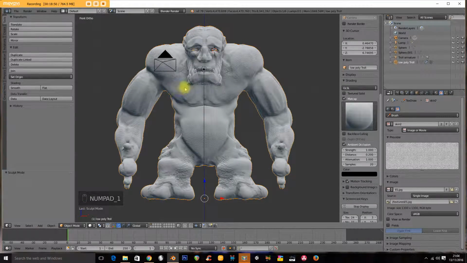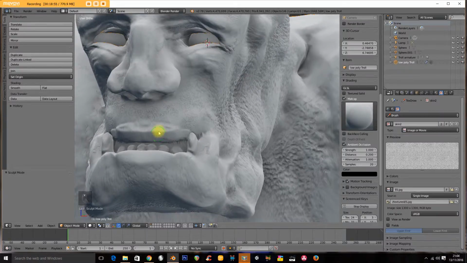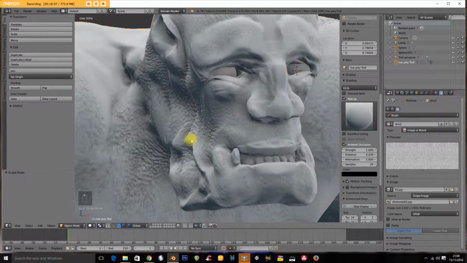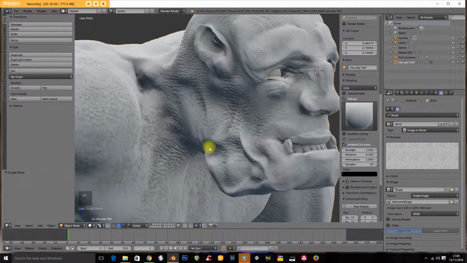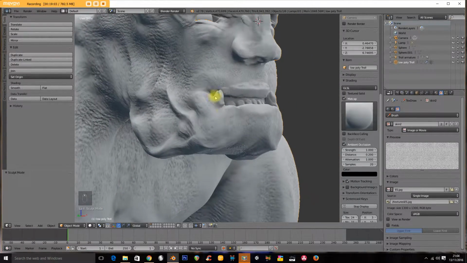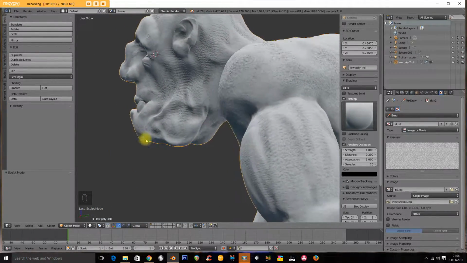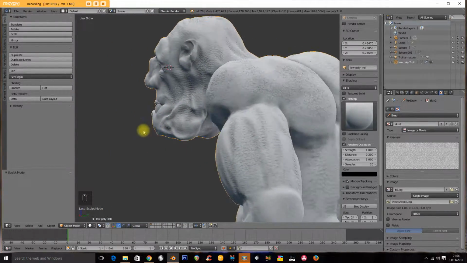But we're not in a bad position. He's not beautiful in any way. But let's do a little bit more work on his little tusks here. But he's not the worst model in the world.